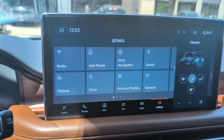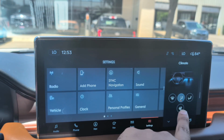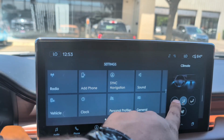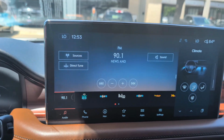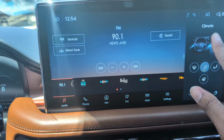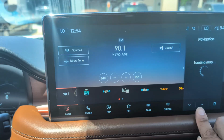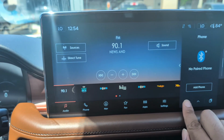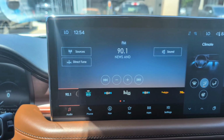Now over here, we do have our climate controls, where we can turn on our heated steering wheel, adjustments right here, and then our airflow right there. So overall, pretty cool to see. And this is like our shortcut area here. So not only do we have our climate controls, we also have navigation, phone, and then back to climate. So overall, pretty cool to see.